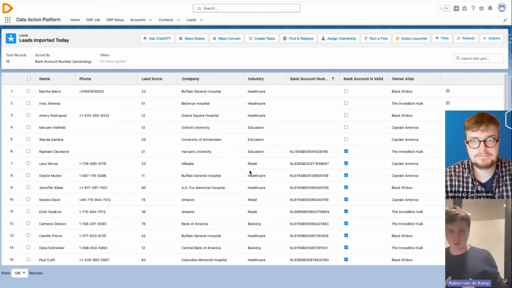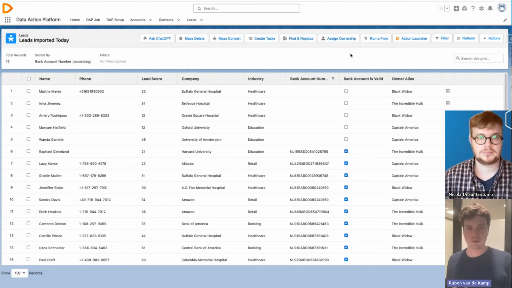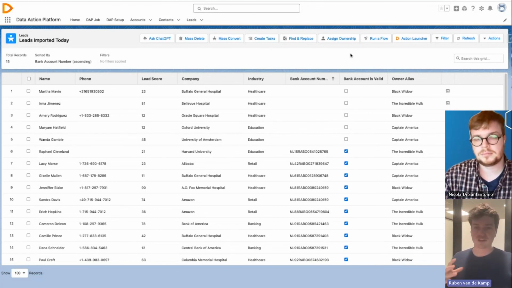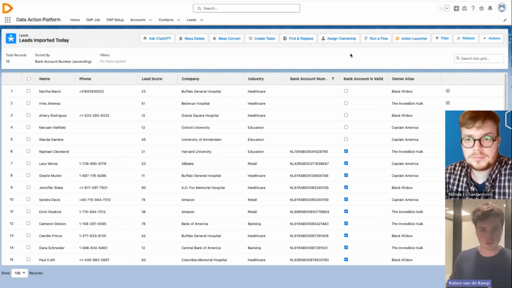So yeah, just a couple examples on how we can use Action Grid with a treasure trove of possibilities with all the actions that we have in our action library to manipulate data, to set everything ready, complete data as well, maybe use Ask ChatGPT for some AI insights on the records. Well, there's a ton of things you can do with that as well. And eventually you can assign them to the users of your choice. And you can do all this without having to transfer data off the Salesforce servers, which is, of course, a big plus in terms of data security.